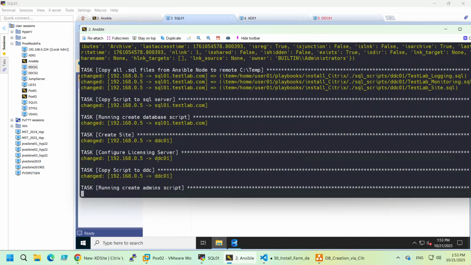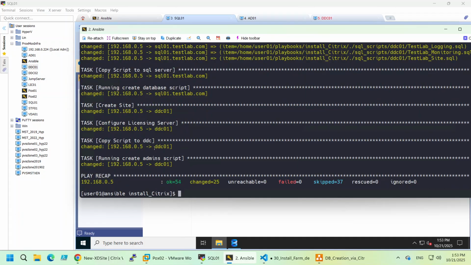Oh, no, the licensing is okay. If the configuring of the licensing server fails, it should try 3 times. And at the last point, I also implemented adding two new administrators. So let's see.